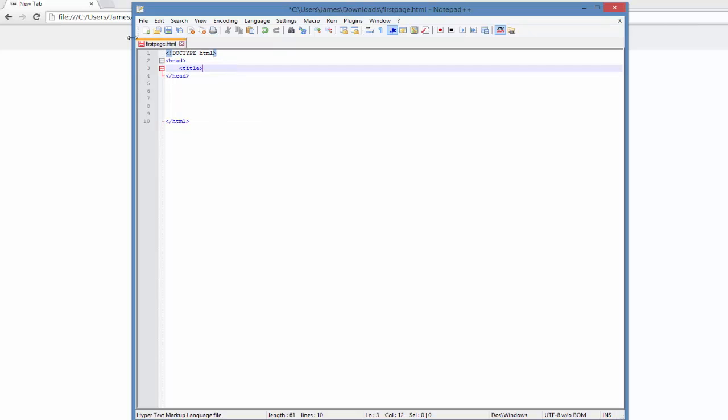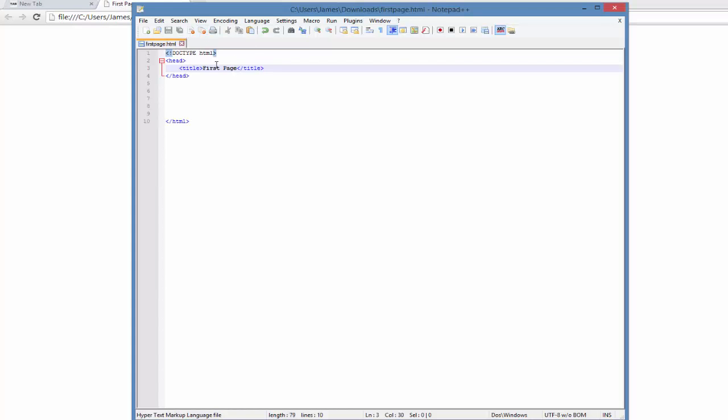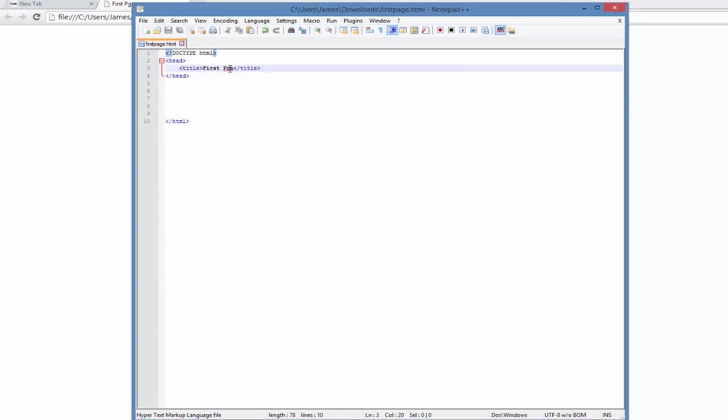A title is, you see this right here, the new tab, where it says new tab right here. This tells the page, hey, I'm gonna name it, let's name it first page, and we gotta close it off with the slash title, because that's how we do it. We save it and let's run it. See right there, it says first page, and that's what we typed right there in the title. You can put a favicon, which changes this little thing right here, but we're not gonna do that now.